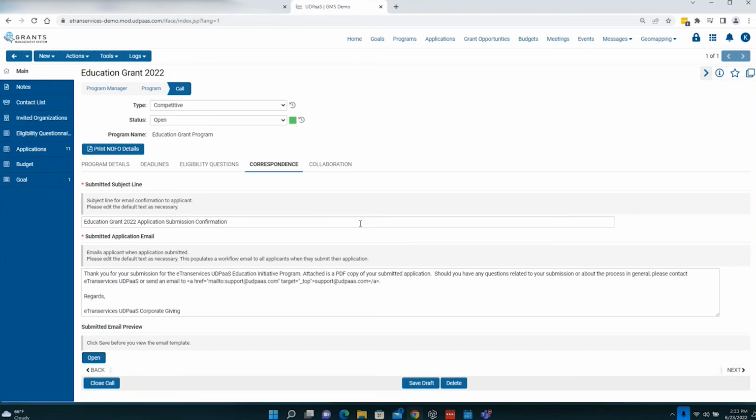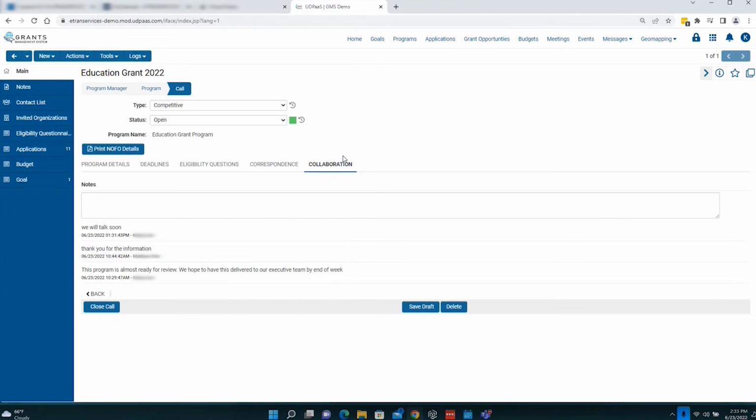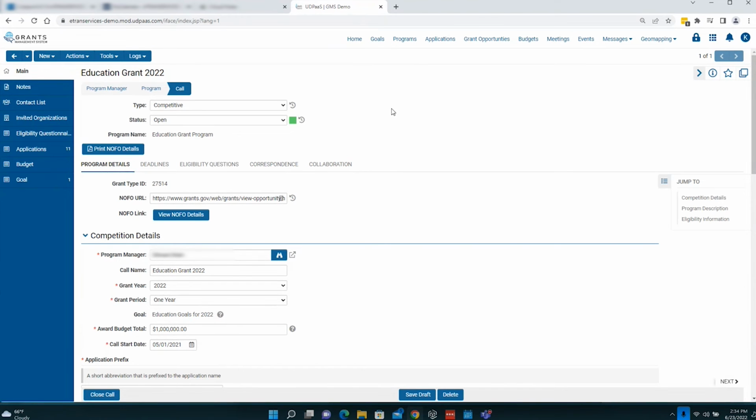that we're working with. And then finally, collaboration. As we're going through this process of defining a grant, we're collaborating back and forth. So you can see right here, I ask some questions, and I'm informing my executive team member that I'm going to have some information to him by the end of the week so he can approve this particular grant, and then I'm responding back to him. So real-time, in-context collaboration is one of the nice features within the program, and it helps you become more effective and efficient in defining a program.